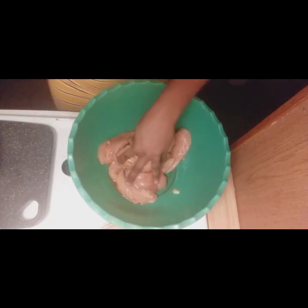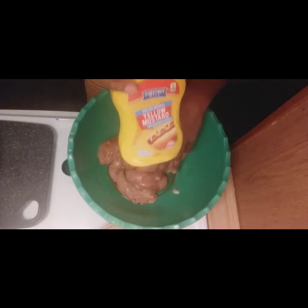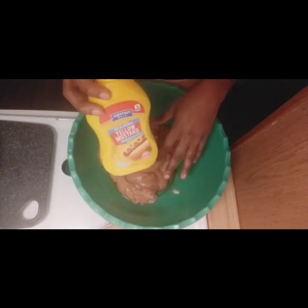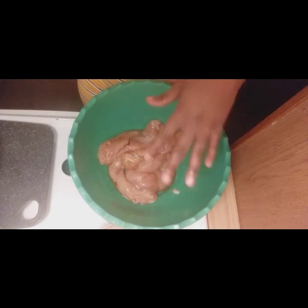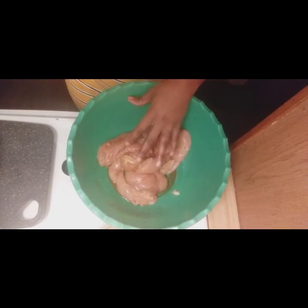And after you've done that, you want to take some mustard. Make sure it's not honey mustard. Make sure that it's just regular plain mustard. It doesn't matter what brand, as long as it's the regular kind. You don't want to use any kind of mustard with any honey in it or anything like that, because once the chicken is battered and you put it into the grease, it's going to burn up quickly and it's not going to get the taste you want.